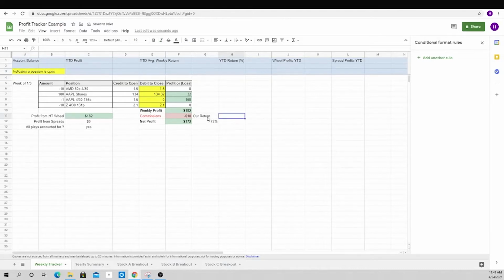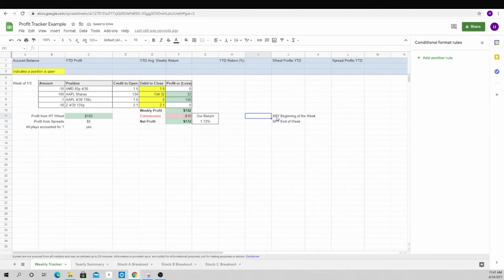And then the one last thing, actually really quickly, let's put an outside border on that. Let's center this, and that'll show us our return right there. And then the other important thing that we like to do before getting into what's going on up here is compare our performance against the S&P 500. So what I like to do right here is the S&P 500, we use the ETF SPY. So this price of SPY at the beginning of the week, and then SPY end of week.